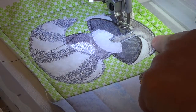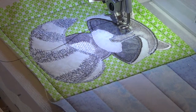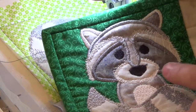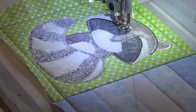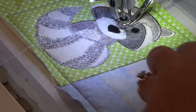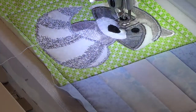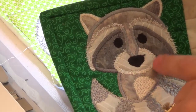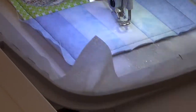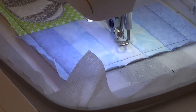We've stitched up the top of the head, stitched out the nose, and did the satin stitch around the nose. Now we're on step 37: change our thread to black for the eyes and the nose. We're going to do the little beady eyes and a little beady nose — you could do charcoal gray if you wanted, but I'm going to just go with black. I've already changed my thread color and this is going to take about two minutes. After your eyes and nose have stitched, you're going to have a few little jump stitches in there — you'll probably want to get those out of the way. Change your thread to white, and what's going to happen next is it's going to stitch the eyebrows. I think it does the nose first and then the eyebrows.